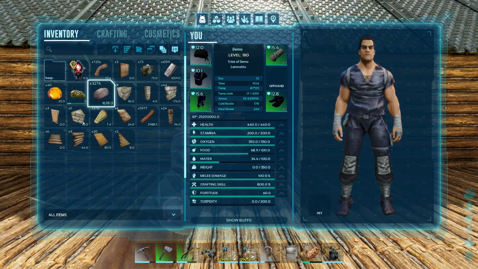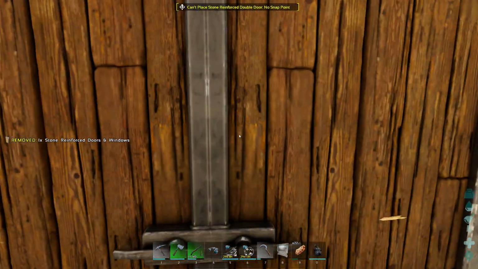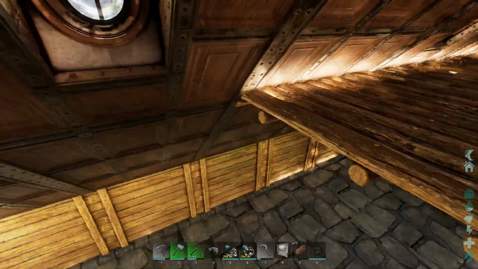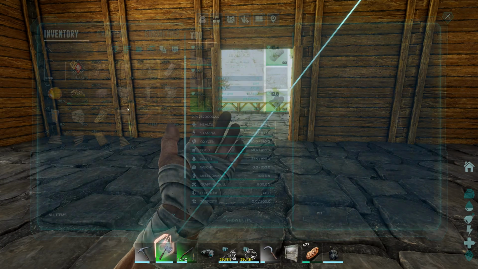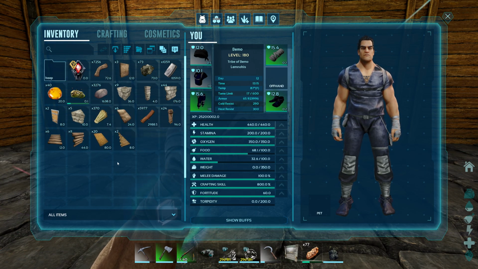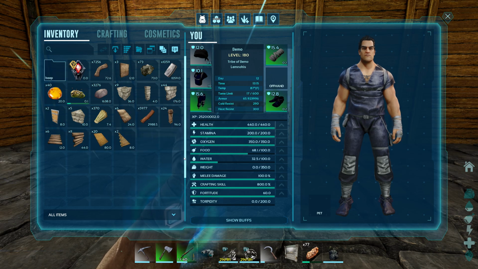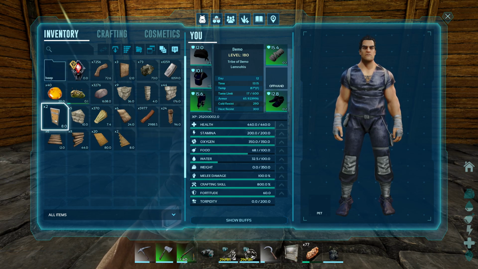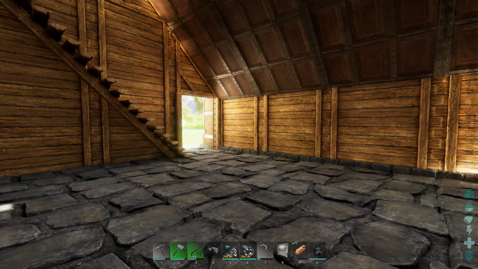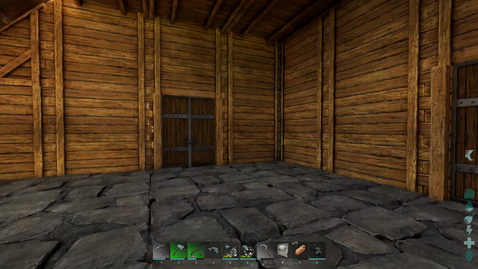Let's do the doors. That's got a door. 2 doors down here. I need to grab... I don't have crystal on me. I need to grab crystal and stuff from the smithy. We'll do the windows in the next video. What am I looking for? Doors. We'll do the windows in the next video around here. I need to figure out which ones I want to put where. Right?